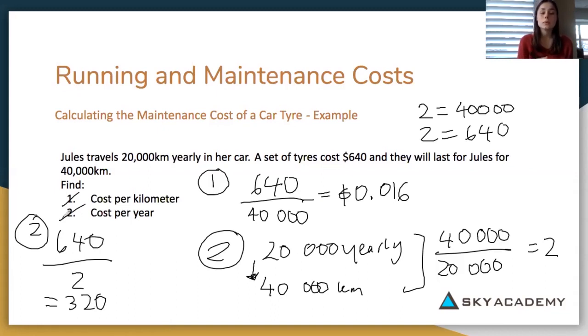And so that's all it is when you're doing car maintenance. You just have to read the question and figure out what the costs are and answer the questions accordingly. So it could be a list. It could say the maintenance of a car is $60 for oil, $20 for lights, $60 for new tires. What is the total cost? You just add them all together. So you just have to read and see what the question says, and then answer the questions accordingly. But essentially, you're just trying to figure out the cost of the maintenance.